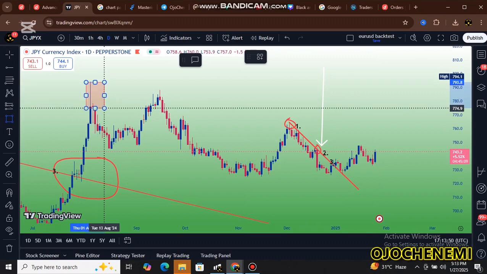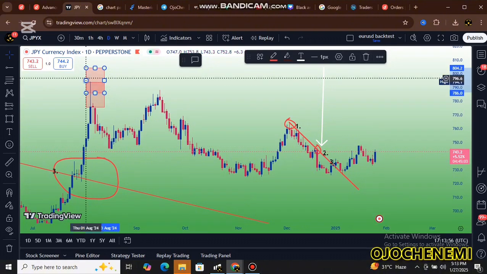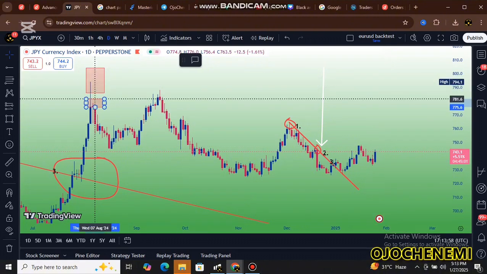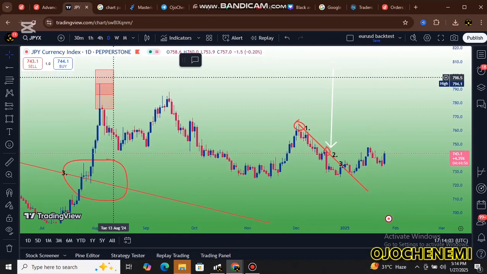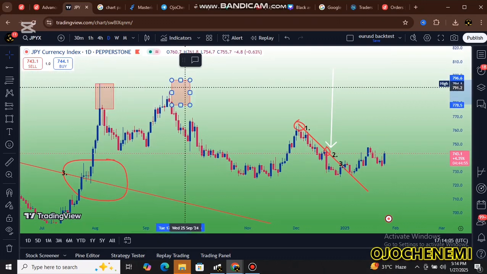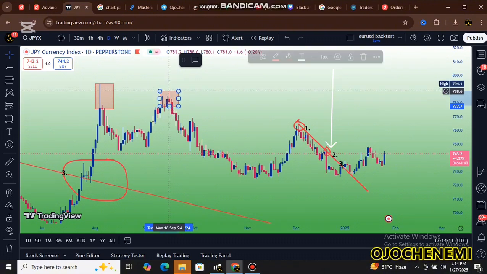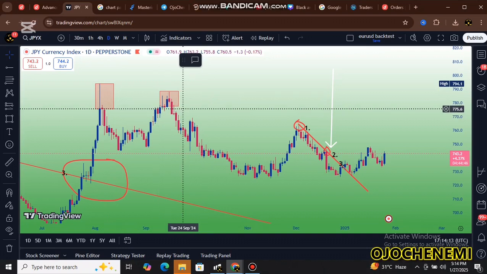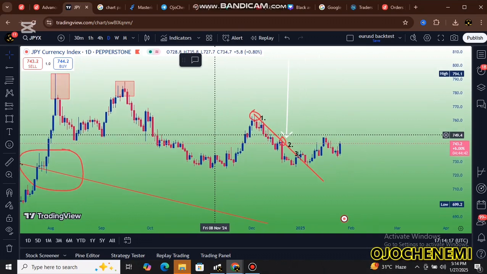So here you can see this weak rejection on this candle. It signifies these bears, they are present. That shows the activeness of the bears. You can see that they push the market down, and since then the market has not closed above there. And you can see also here the bears are active. So the price came there and it reverses, starts selling.